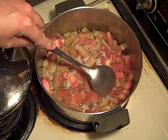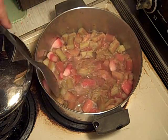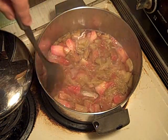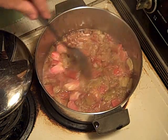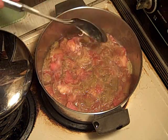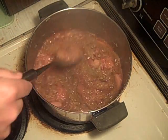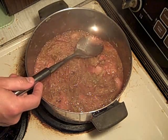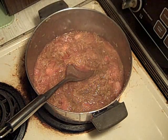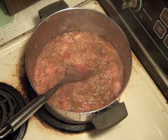They look a little firm, but you can see when I stir it around, some of them are breaking apart. I'm going to let it continue to cook — looks like it might go another 15 minutes, even a half hour. I just want these things to break apart with no effort at all. That bubbliness is a sure sign that this stuff is all cooked. This looks just about perfect to me, though it's wetter than I like — I must have added more water than I wanted to. I'm going to kill the heat and now deal with the most tricky part of making rhubarb sauce.